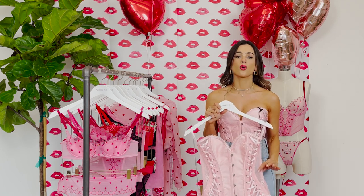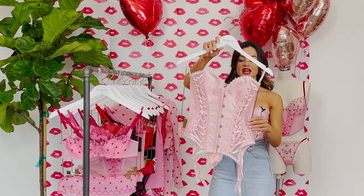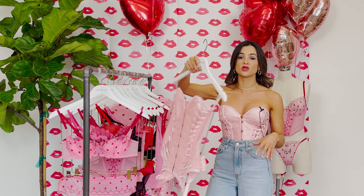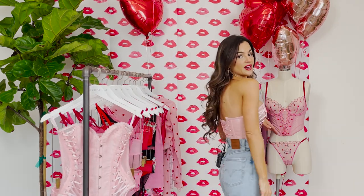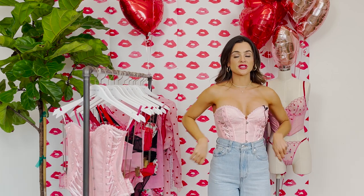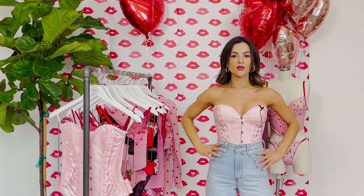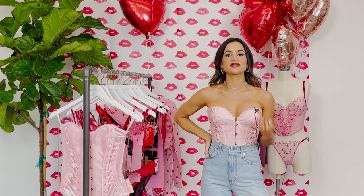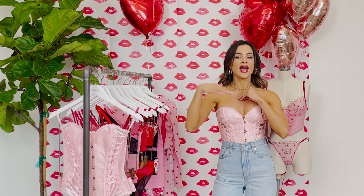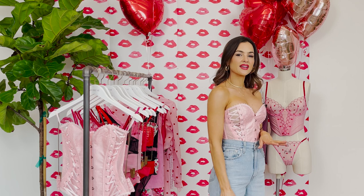If you've never owned a corset, you want to start with a Dormie. Adore Me's corset is going to be so easy to put on — they're going to feel sexy and not be intimidated by all the straps and gadgets. It's really, really simple — one, two, and it's on. I'm a simple kind of girl — this is two steps, you tie it, you're done. The Aurora comes in multiple colors. I love her — she's just so comfortable. I feel sexy in their clothes. I could wear this with a white or black blazer, chunky jewelry, and a cute matching purse out for dinner tonight.